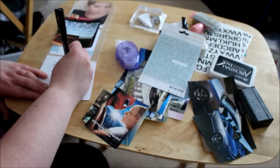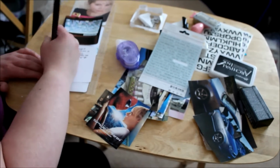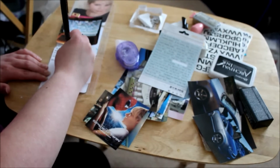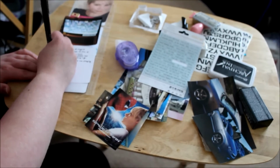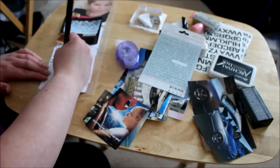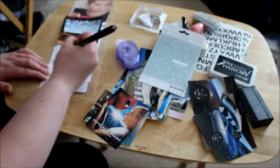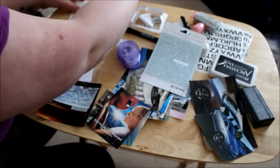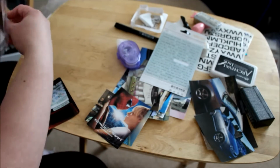So I'm just documenting here about the selfie photo and the laptop photo, so we'll see what's happening next in a minute. As you can see, there's a lot of photographs on this table. I'm sorry it's not close in. I was just trying to get these filmed before I went on holiday, so I do apologise.